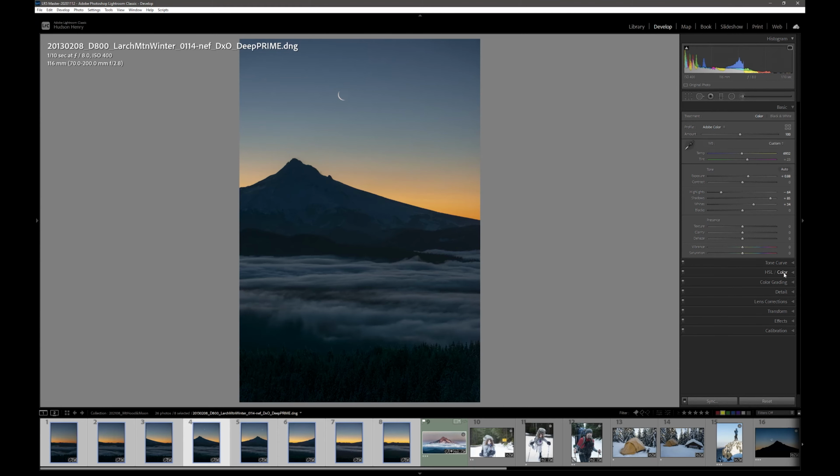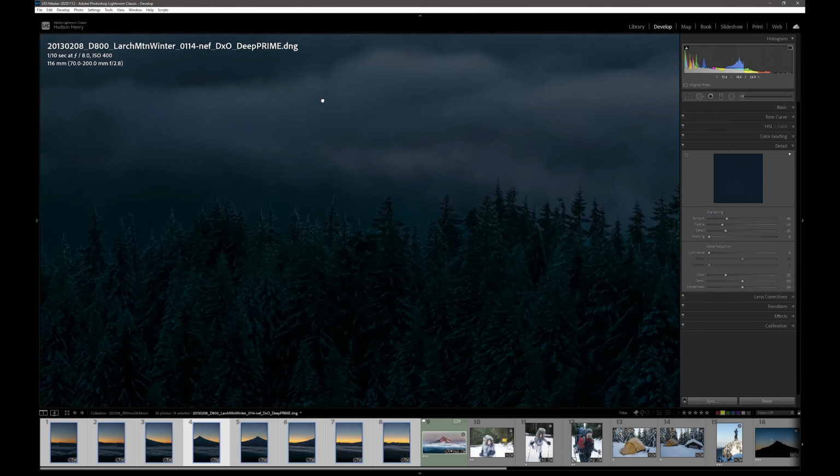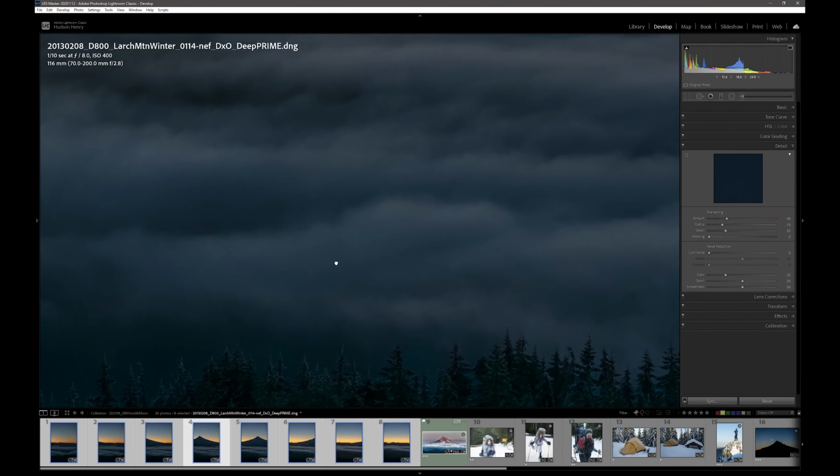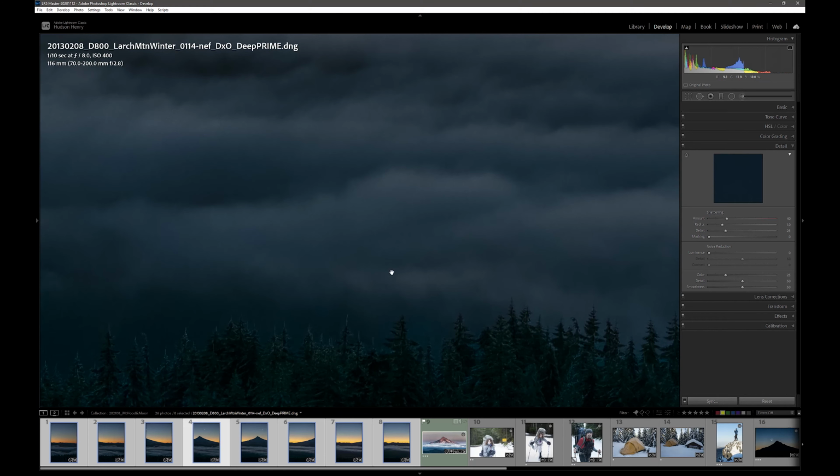All right, so coming back to our image that has the moon in it in the foreground, I'm going to go ahead and I'm going to look in the details. I want to really zoom in here to where I'm looking at the foreground and I see, this is one of the noisier parts of the image, which isn't terrible. And I'm going to hold down the Option key for the PC. It'd be Alt on the Mac. And that gives me sort of a black and white mask while I start working with luminance noise. You don't want to see color while you're working with luminance noise because it can actually throw you off. You're just looking at the actual luminance noise in the image. It has nothing to do with color.